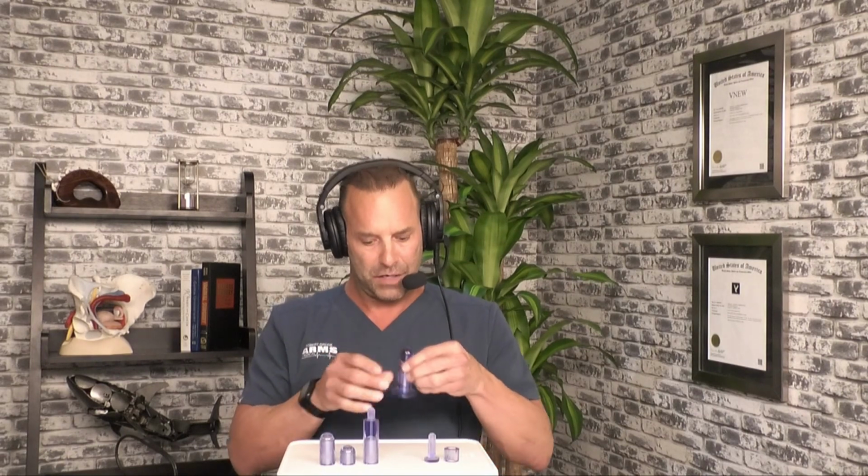And then the goal is that you should be able to sit down on a level type of chair. Might be a dining room chair, might be a chair in your bathroom, but you want it to have some firmness to it. And if it's too firm, you can always place a towel or a cushion on it, but not too thick, because you want this upward pressure, and you want to be able to feel it at the top of the apex of your vagina. And so you don't want it to be painful, but you certainly want to have just some slight pressure.